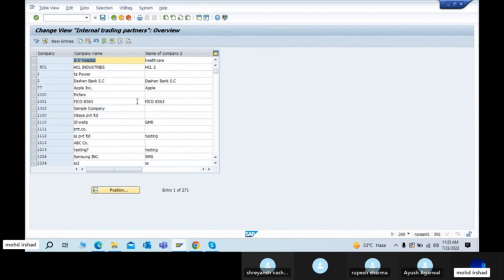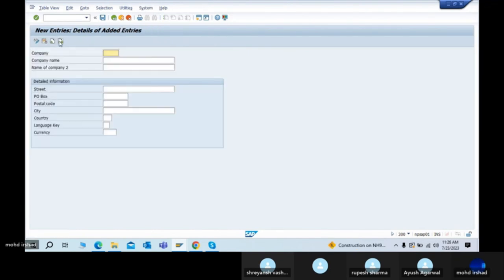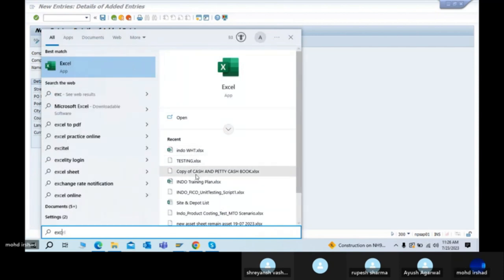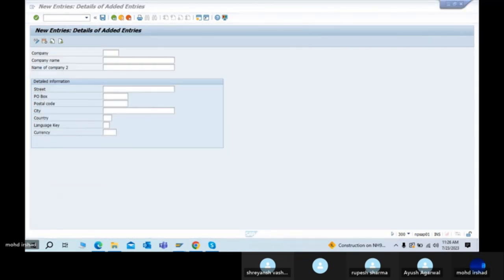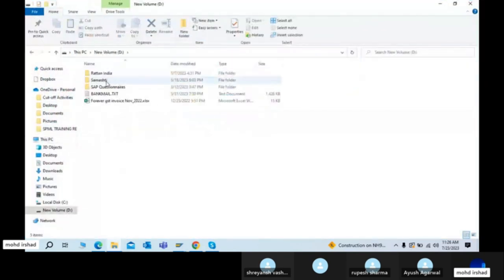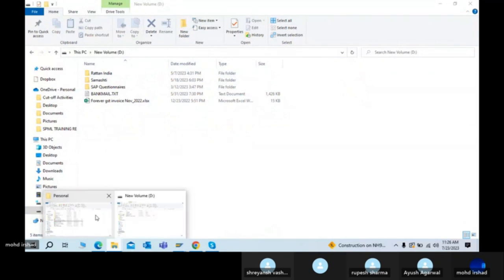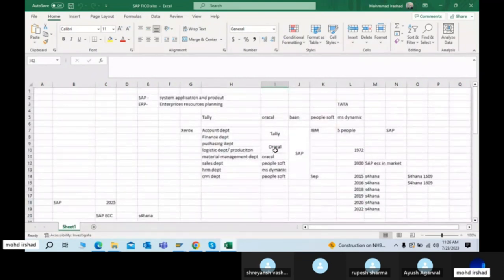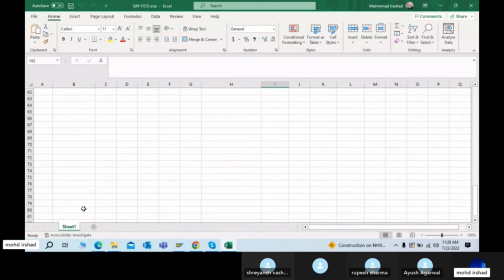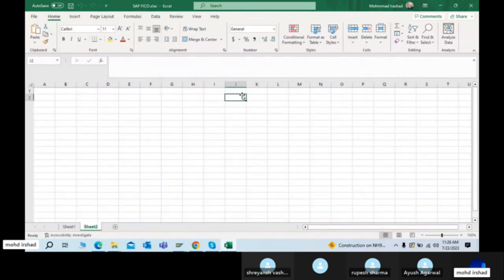Here I'm going to create my own company code, whichever, whatever I just wanted to give, I can give it. So I'm just giving a company name. Okay, what is a company? Company, that means a main company. Okay, so let's start first. In the last session, I have covered all this topic. Okay, so now here I'm going to assume we are going to create one company. So just give me any company name or company code.